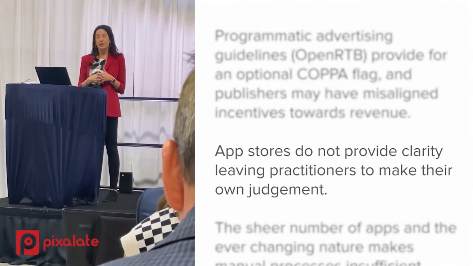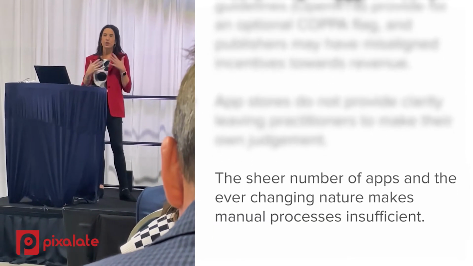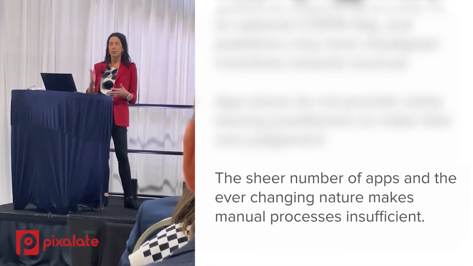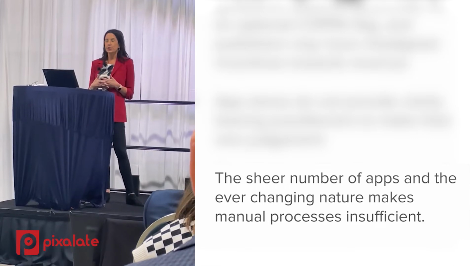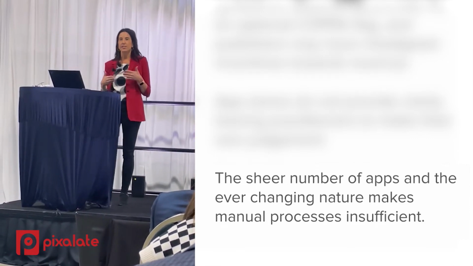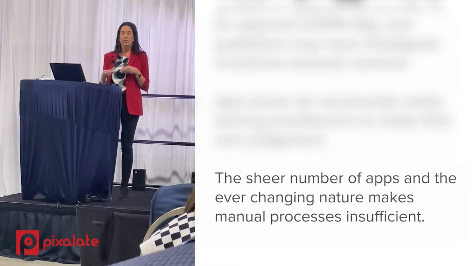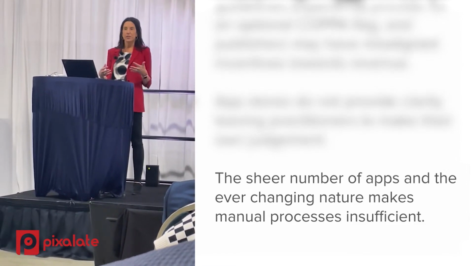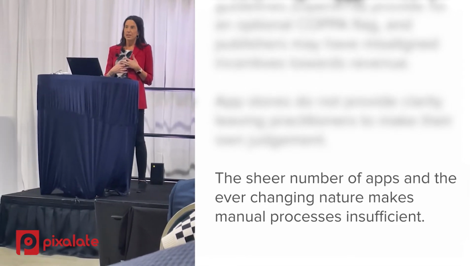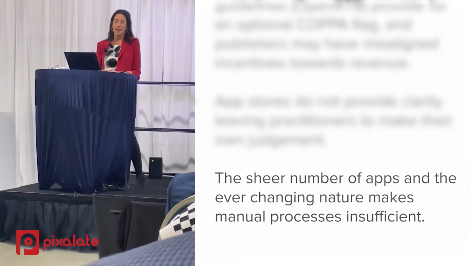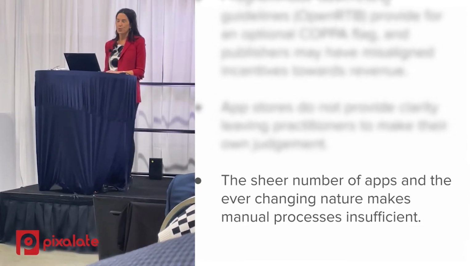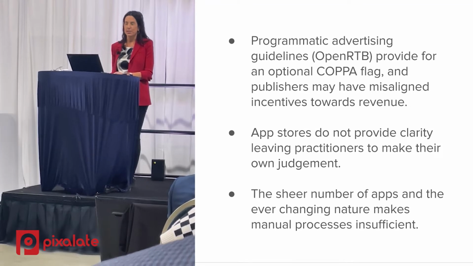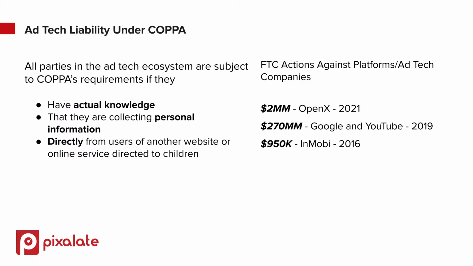And then finally, one of the other great challenges is just the sheer volume of apps that are out there. There's somewhere over 5 million apps between the two app stores right now. So making this assessment of whether or not apps are child-directed in a manual manner is simply, first of all, overwhelming and rather burdensome. So this is what was driving us to look to find an automated solution to this issue.